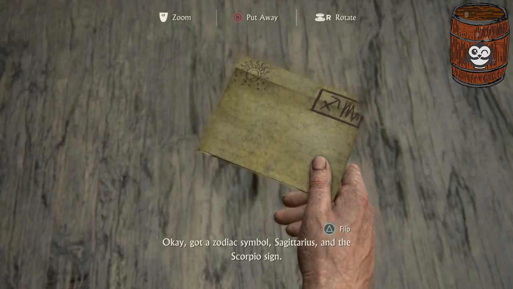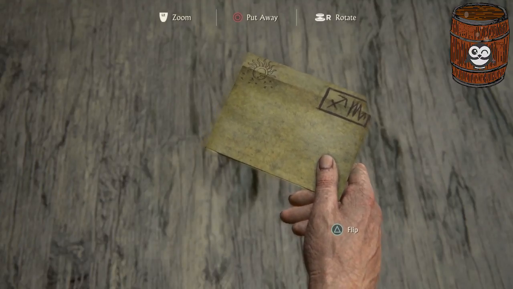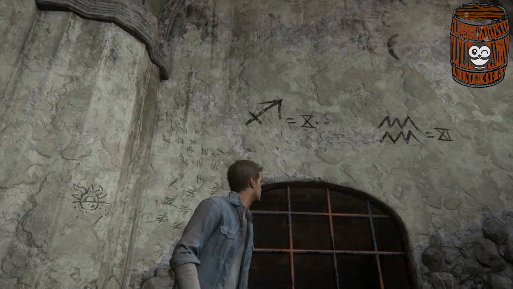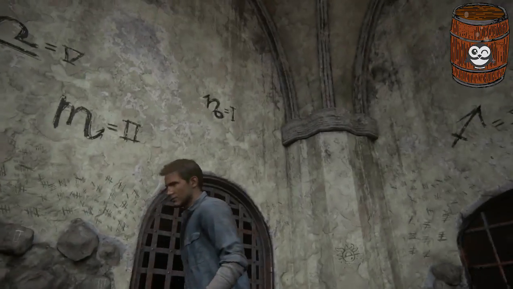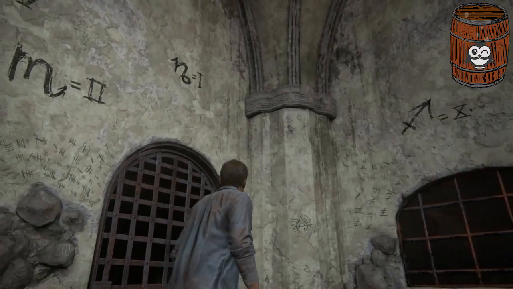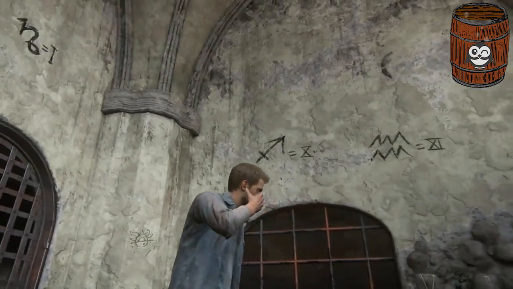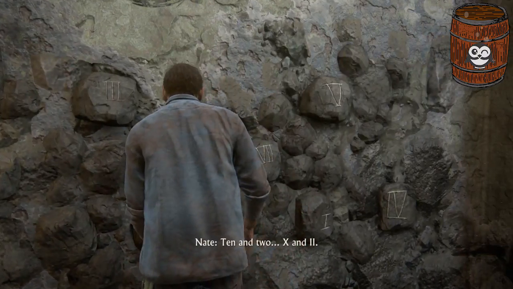Okay, got a zodiac symbol. Sagittarius. Zodiac symbol. Ooh. And the Scorpio. Zodiac symbols. I do kind of like my zodiac symbols. So what? Arrow pointing upwards and an M. That's X, which basically means 10. No, wait. 12. Yeah. X2. Is this the one? Ten. X and II.